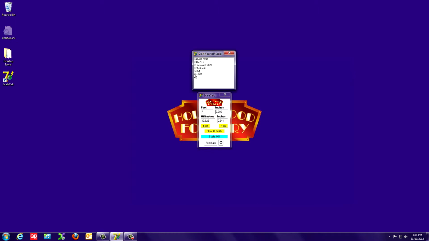You'll note here that the very last entry here is N at 1/160th scale. Now some people operate on a slightly different version of N, so we'll type in N and we'll put in brackets 1/120th scale equals, and then the scale factor itself, which is 1/120th.